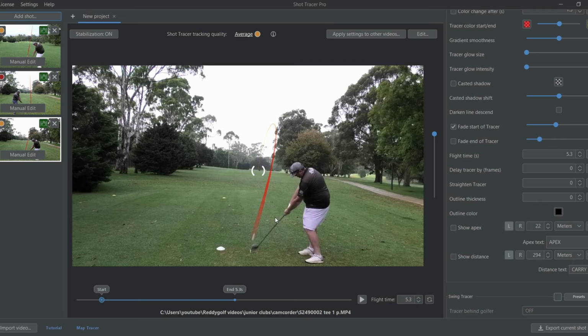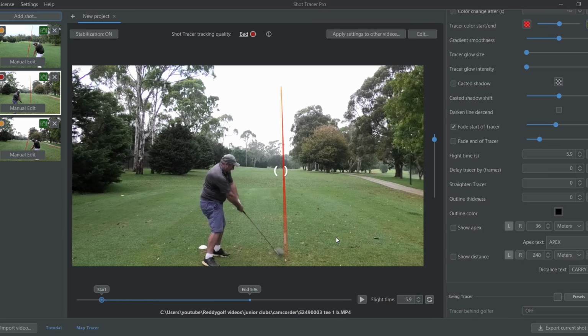Alright, so when that's done you can just leave it like that, or you can export straight away by going to export down in the bottom right corner. It does give you options. Export all shots, so I can do all these three and export them at the same time. Export as multi-tracer. Well, I don't know about that, I haven't tried that out yet. Or export current shot. Especially if you're not sure where the ball lands and you can't see it on here, you can export it, have a look, and try again.